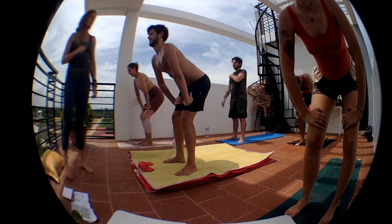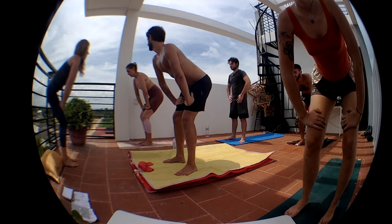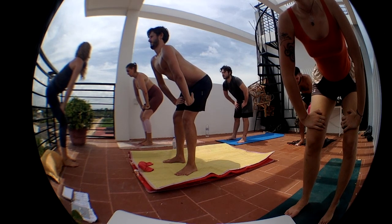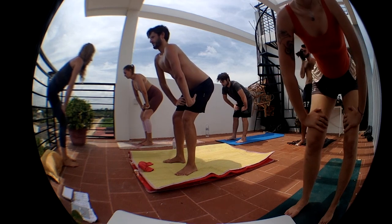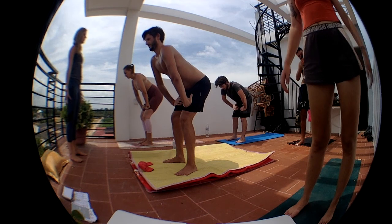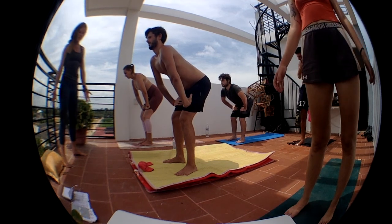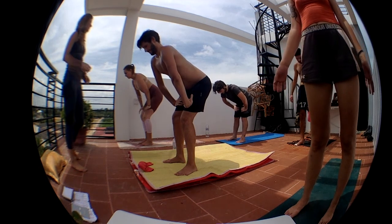And when you can't hold your breath any longer, release the 2 bandhas, the throat and the root, and just let your belly hang. Breathe naturally. You can stand up if you need a break. You can just stand in Tadasana or mountain pose. Legs are straight and fingertips reaching for the floor, and we'll do 2 more rounds.